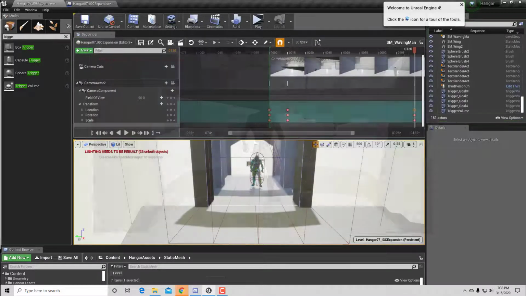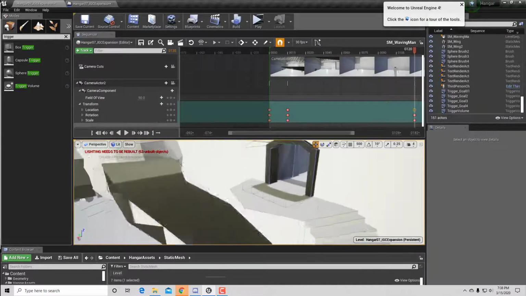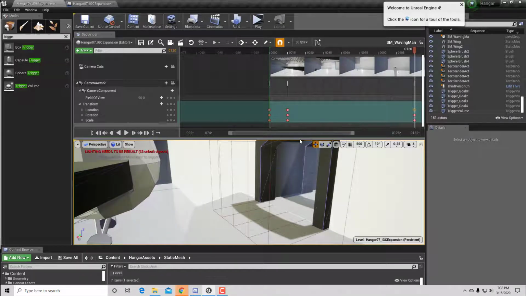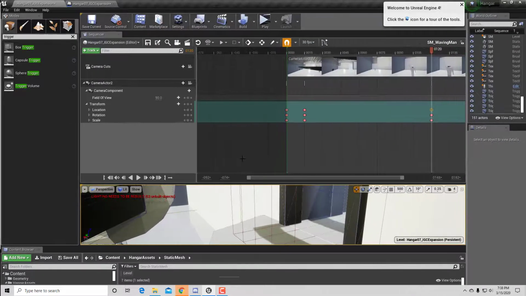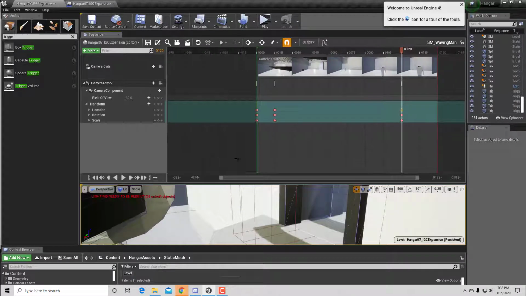I like how it holds on that character. So what's happening here is, for some strange reason, it's going backwards instead of forwards.